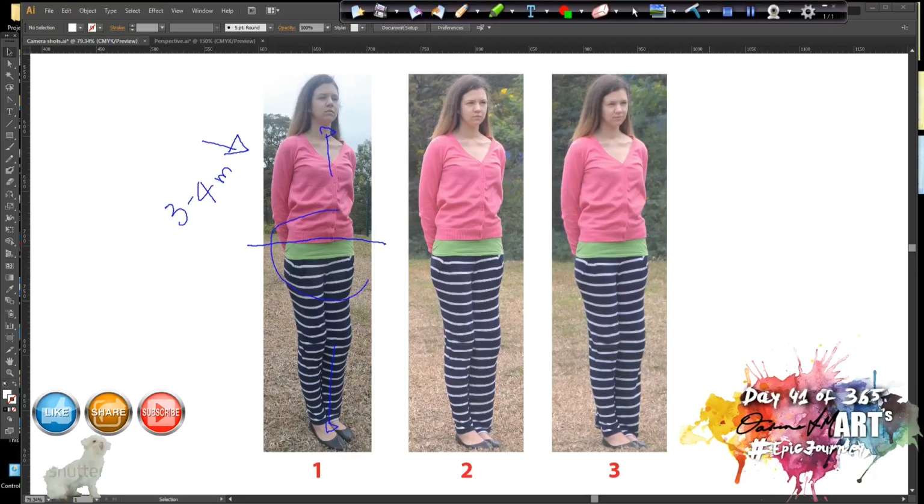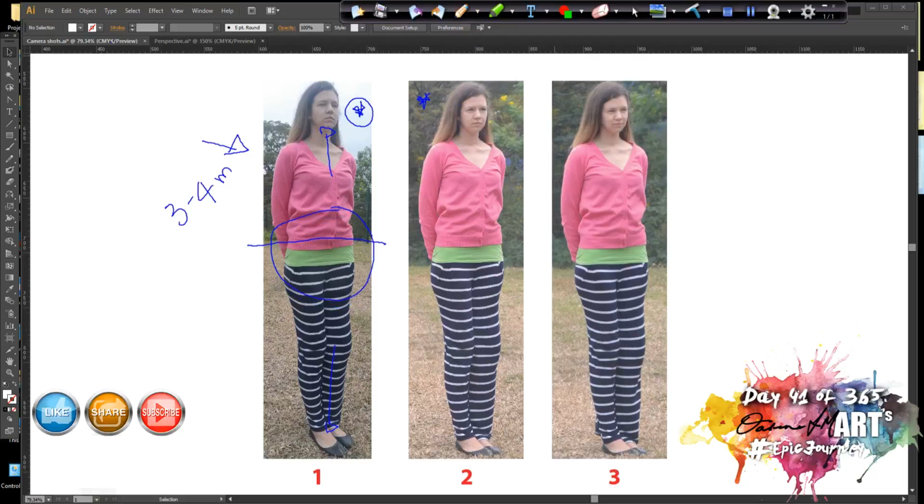And the center of her body here appears to be larger in the frame, although she's quite a slim girl, so it's not necessarily terribly obvious with her, but you can certainly see it on the skyline behind her. We're seeing more sky in this photograph than what we're seeing in these photographs, and I was at the same level and so was she. The only difference between these two is that I was further away for each one.